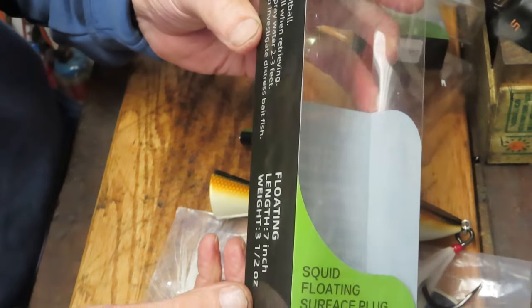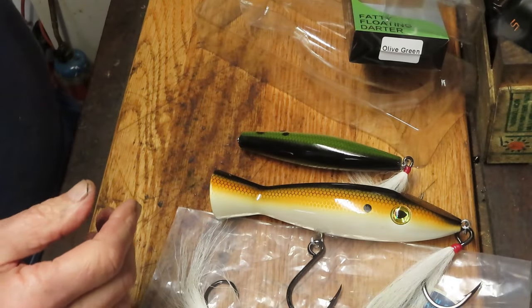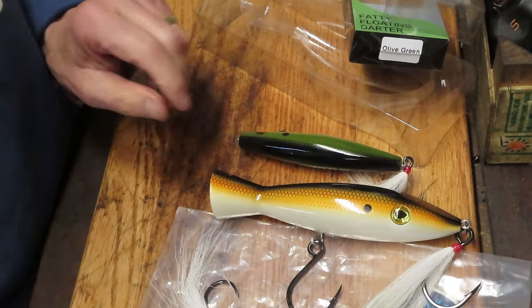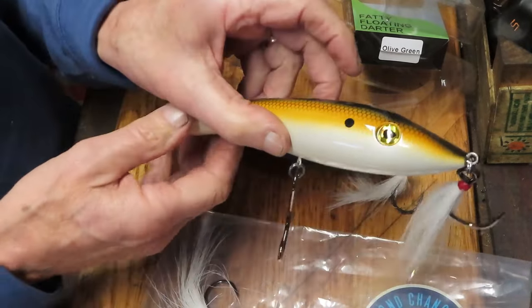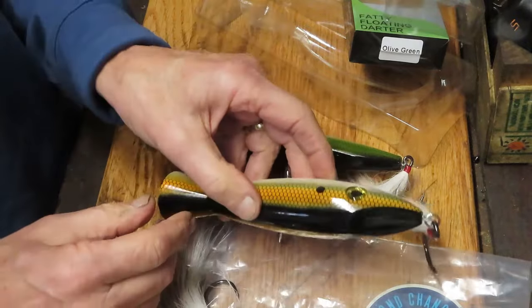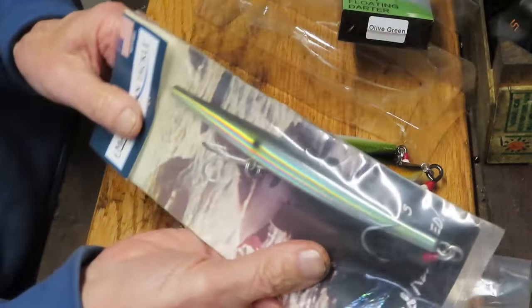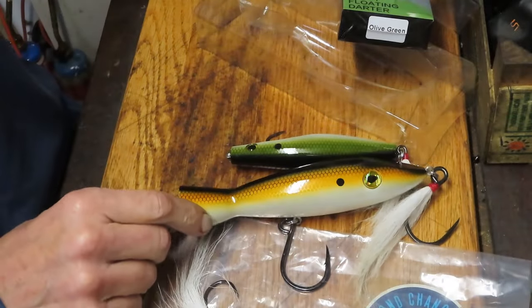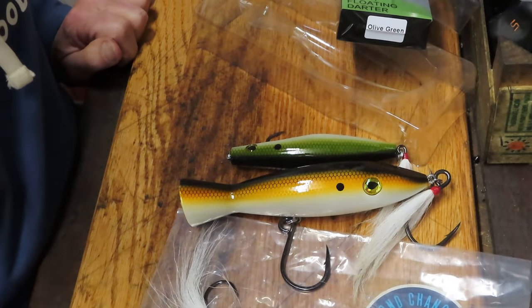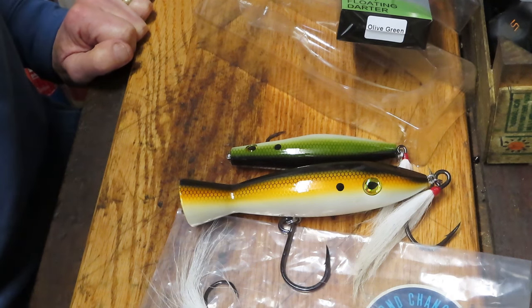And of all things, this is very competitively priced and very nicely done. You can see the quality of craftsmanship, how these lures have been worked. And even go back to the originals, the needlefish, right up through the current line. Very, very nicely done. Something he's proud of and something I'm proud to show you.